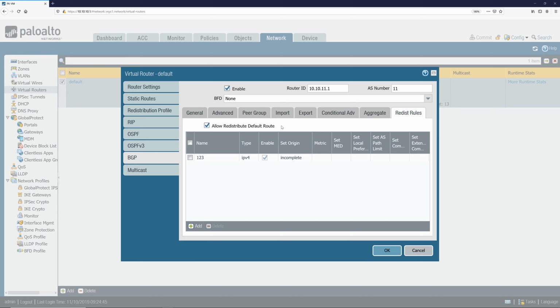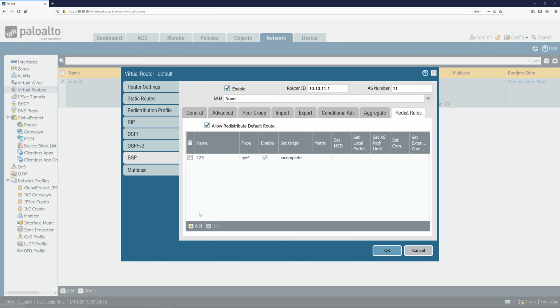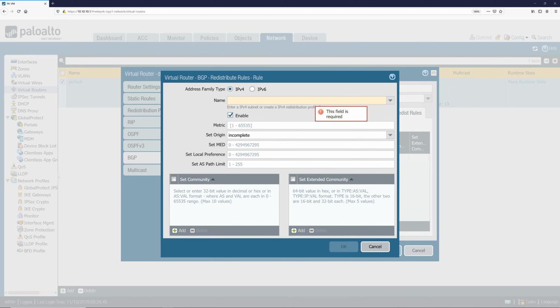Any traffic that is default route, when it hits the firewall, will be redistributed to the BGP and transported to the next level, to the destination. The same way, I have created one redistribution profile over here. You can use this, or you can create any profile and then add it.